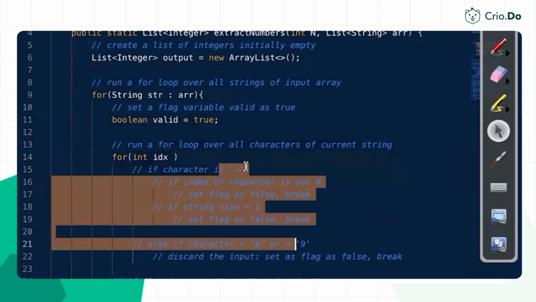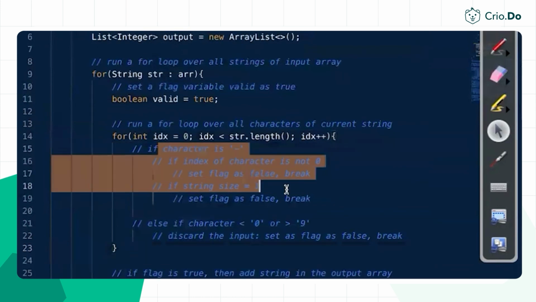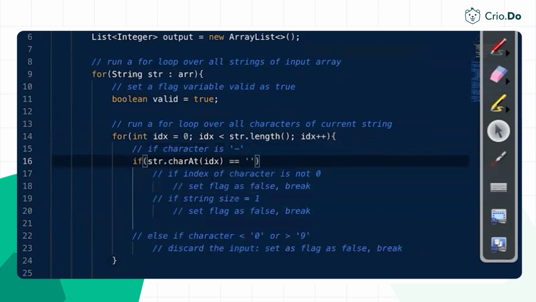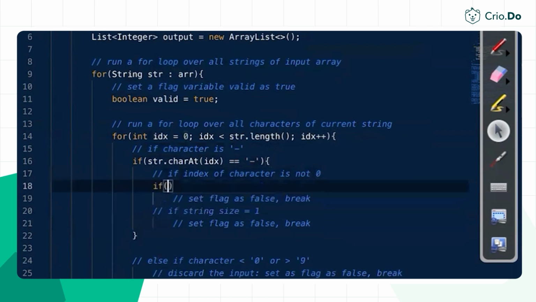As you can see, we need to check whether minus was present at the 0th index or not. So I will run an index based loop starting from index 0, going till the last index of the string for which we are checking whether the string is valid or not. And what we need to check is first, if it is a minus character, if the character at the given index, str.charAt(index) is the function in Java. If this character is a minus symbol, then there are two scenarios when the minus will be a wrong symbol in a number representation. When is that? If index is not 0, because minus can only exist at the 0th index.